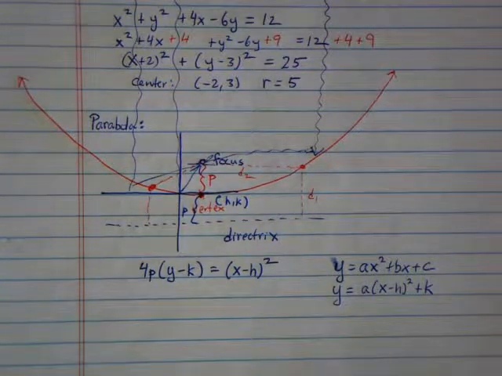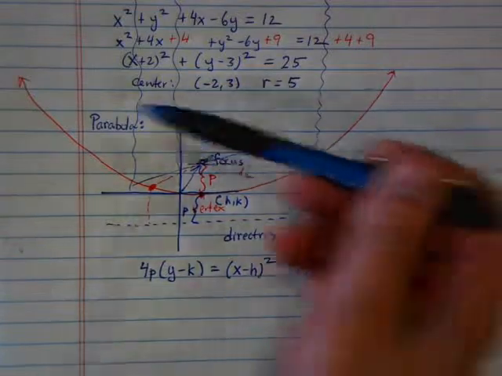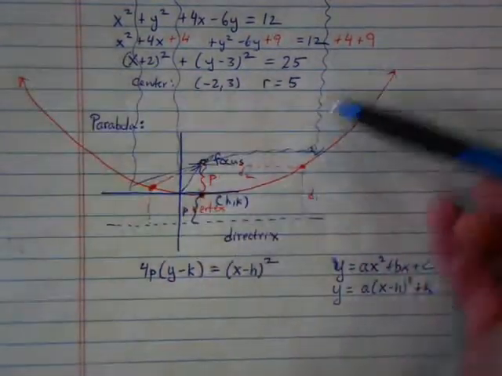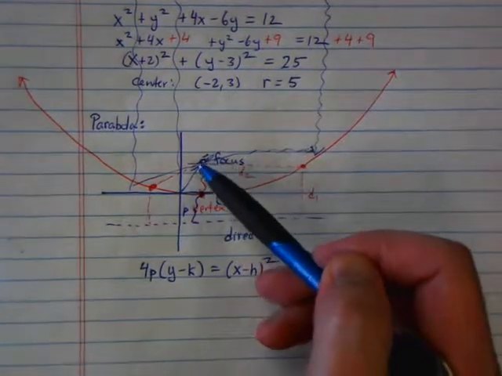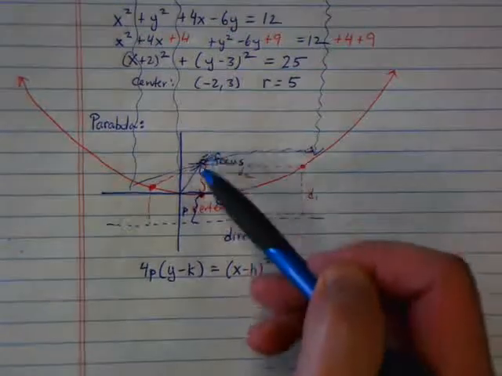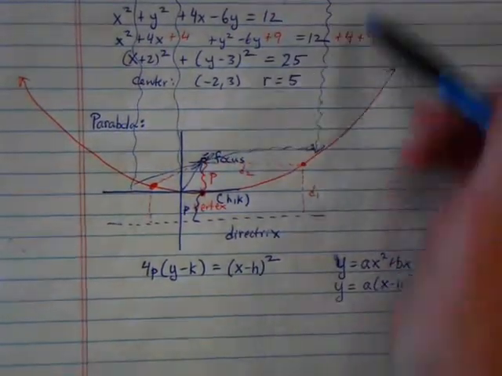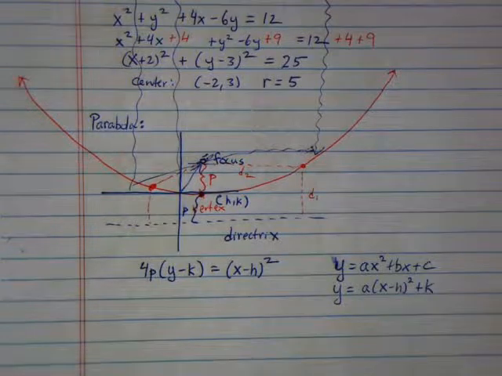Another good example of this is a flashlight. A flashlight works the opposite way. If you've ever taken a flashlight apart, there's a light bulb that sits right here, and then you've got a parabolic dish that's usually a mirror. So what happens when the flashlight turns on? The light comes out and bounces off, and all goes out in the same direction. That's how a flashlight works. That's how the headlights on your car work.